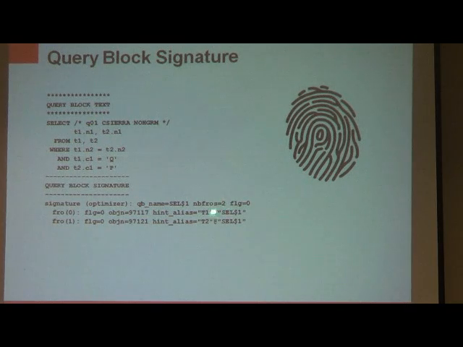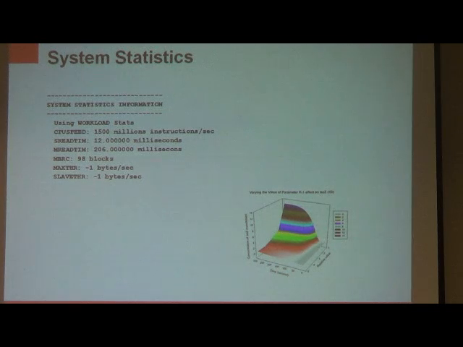The name of the block changes, and it is assigned a very cryptic hexanumeric number. Which you will see in the 10053, where it is not select 1, 2, and 3, but a larger name. I didn't know what this one here was, but thank you very much. It also shows system statistics.